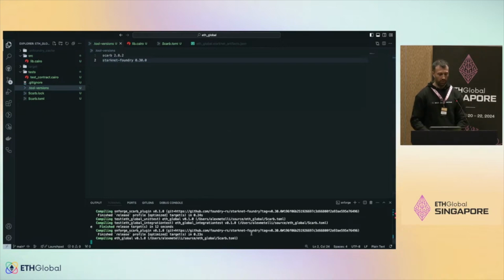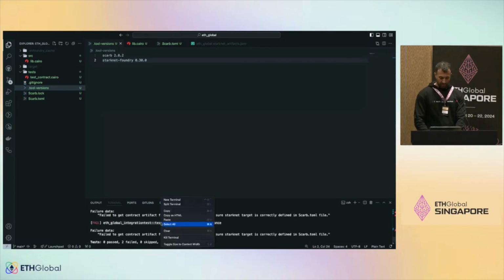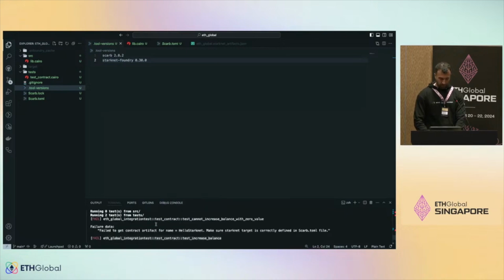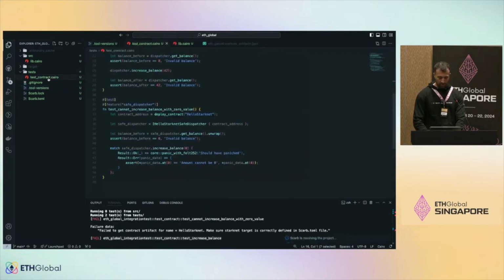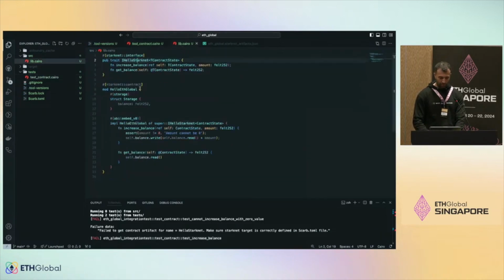So it's compiling the contract. Oh yes, that's a problem because we changed the contract name. So the contract now is called Hello ETHGlobal.